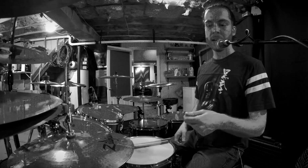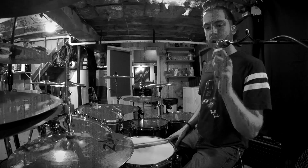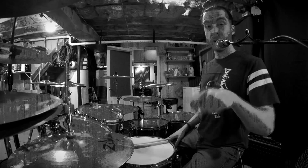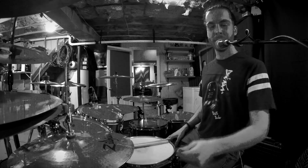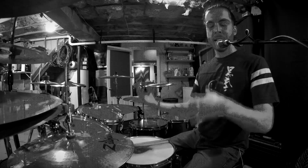Especially when I'm on the left hand, I'm trying to work on fluidity and building my weak limbs. So I had a big focus on trying to get that to feel comfortable. Like I'm at the point where I can do it. I can go through the motion, but it doesn't feel fluid like it does with my right hand. So trying to get all of this to set into muscle memory.